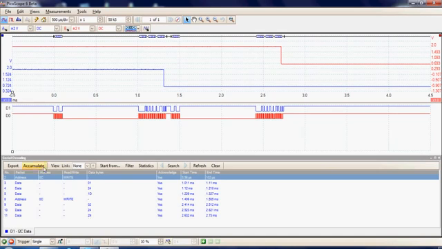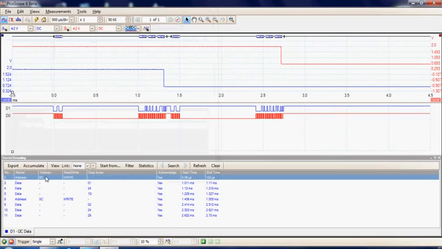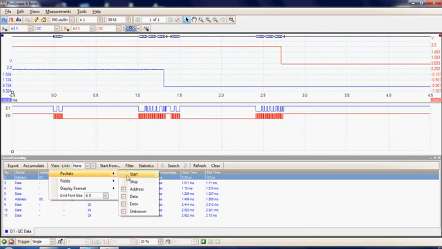Looking along the menu, we can export this data as an Excel spreadsheet. We can accumulate, so this becomes highlighted. If we acquired more data, it would add on to this display more packets of data and wouldn't overwrite the existing acquired data. In fact this is done by using the buffers provided by the oscilloscope, the data buffers. And this control toggles. In the view menu we can see what we've been viewing. So we've been viewing just the addresses, data and error and unknowns.